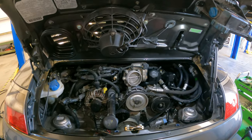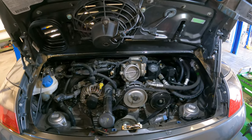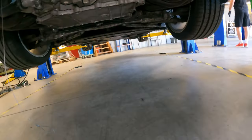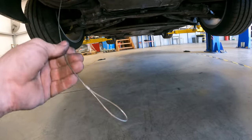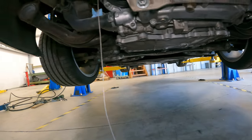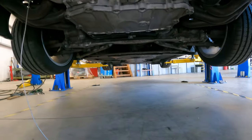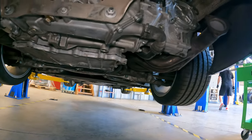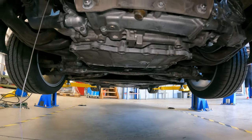I'm gonna go over some of the stuff that I've gotten done so far. We do have most everything underneath here. This is like a little pull string I'm gonna have to route, but it's for the hood latch. So I got the braces and whatnot under here, the sway bars in, the little coolant hoses that we had to do down here. I got those done.